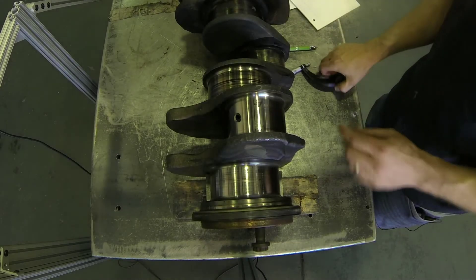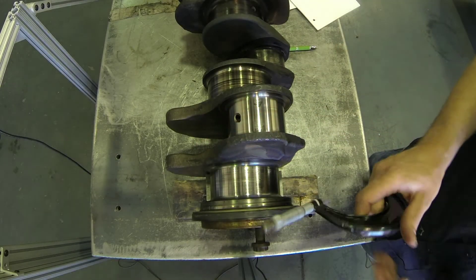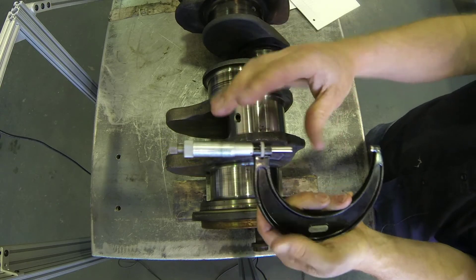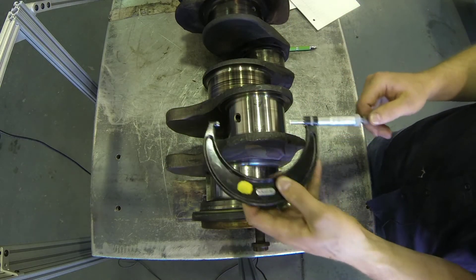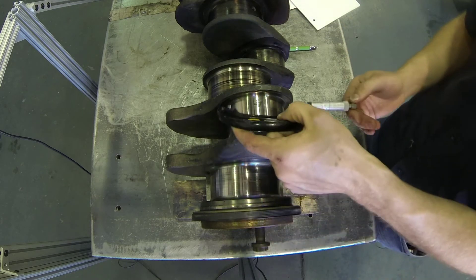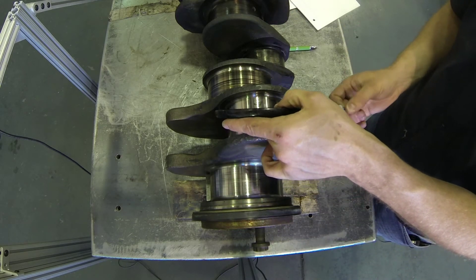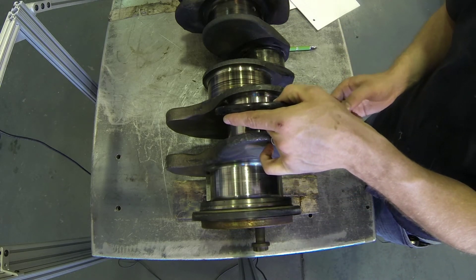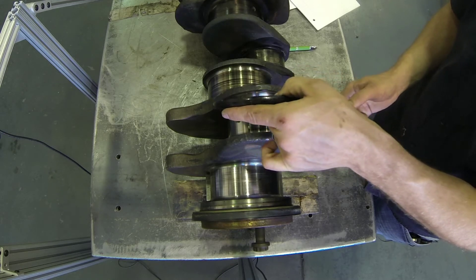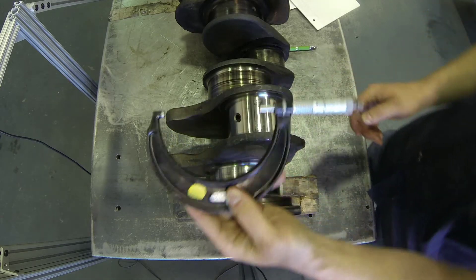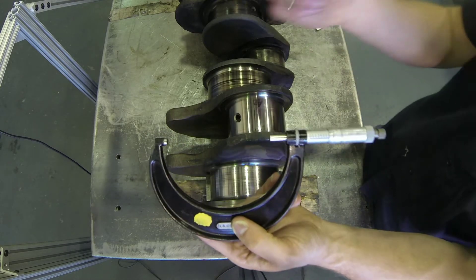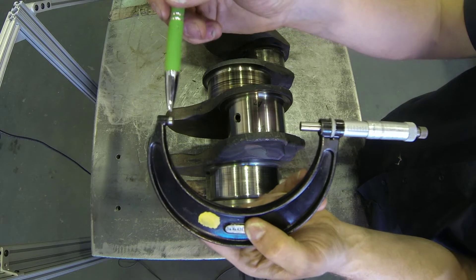To do that, this one needs a three-to-four frame micrometer, outside micrometer. I've already zeroed it to make sure that it's calibrated correctly. We're going to open it up, make sure it slips over top the widest spot of the journal, and we want to feel a slight drag as we do that.